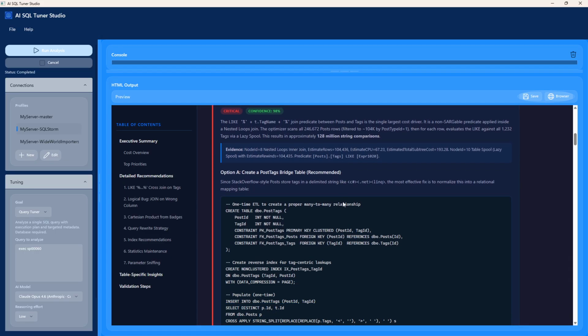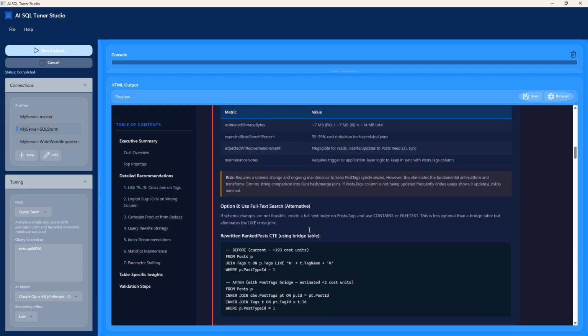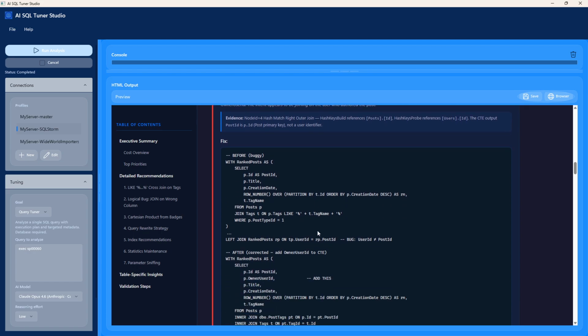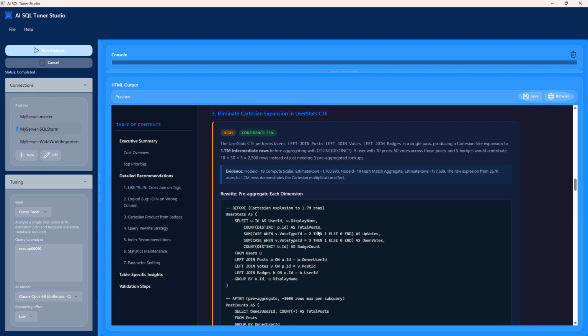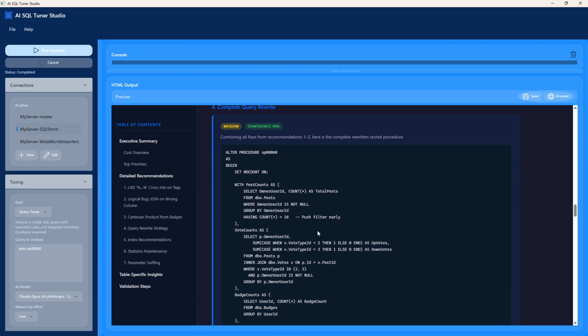So it gives you very specific recommendations, such as creating a bridge table or using full text search, fixing the logical join bug, and eliminating the Cartesian expansion with a rewrite, and gives you the complete rewrite combining all the fixes.